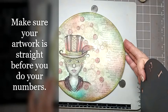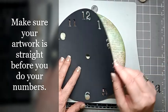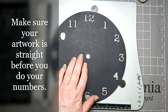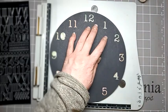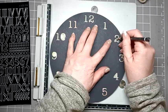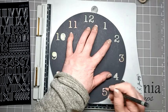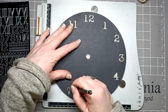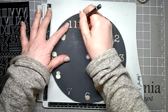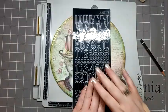Let's get this face started. So now I'm just going to move that into place. And all I'm going to do now is with a pencil, I am just going to go, let's think. I'm just going to draw where number one is. Just do a bit of a line. Number three. That's number four, that's number five, that's number six, that's seven, eight, nine, 10, 11, and 12. And I'm going to use today these stickers.